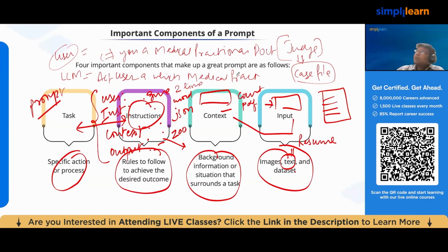Another part, in the medical I already told you. In the legal I already told you. Also, there could be another industry, the e-commerce industry. Based on the input data, it could be in JSON, it could be in Word format, it could be from an external site also, which is giving you the context, and you could have the images or data set or the task.